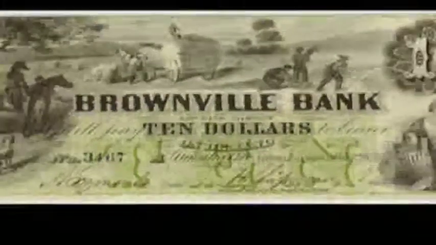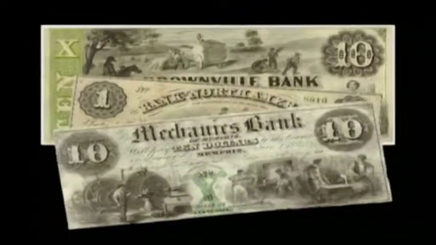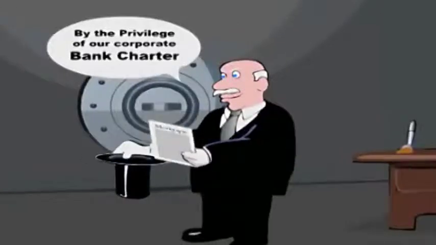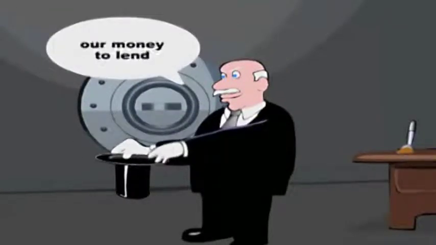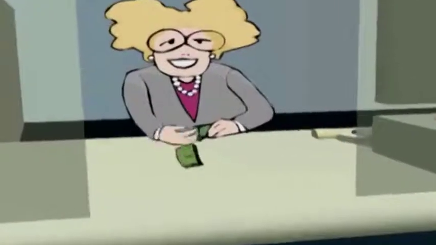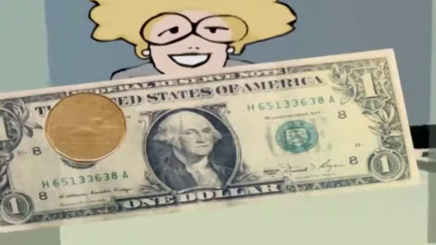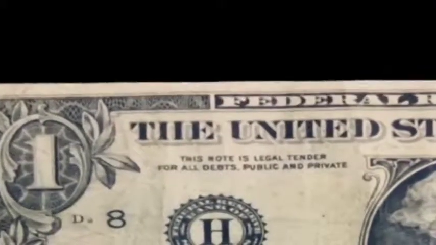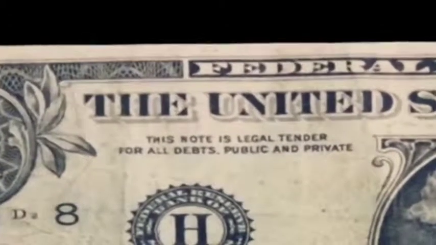In the past, privately created bank credit existed only in the form of private banknotes, which people had the choice to refuse, just as we have the choice to refuse someone's private check today. In the present, privately created bank credit is legally convertible to government-issued fiat currency, the dollars, loonies, and pounds we habitually think of as money. Fiat currency is money created by government fiat or decree, and legal tender laws declare that citizens must accept this fiat money as payment for debt, or else the courts will not enforce the obligation.